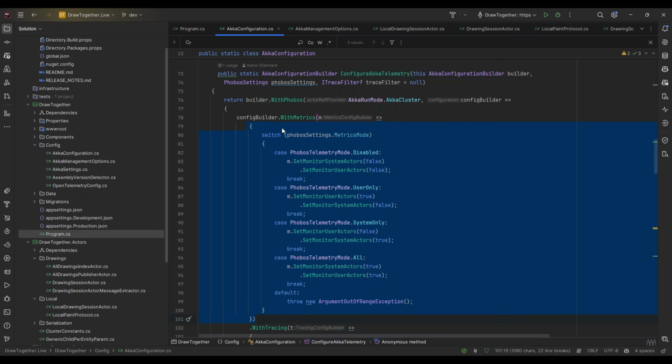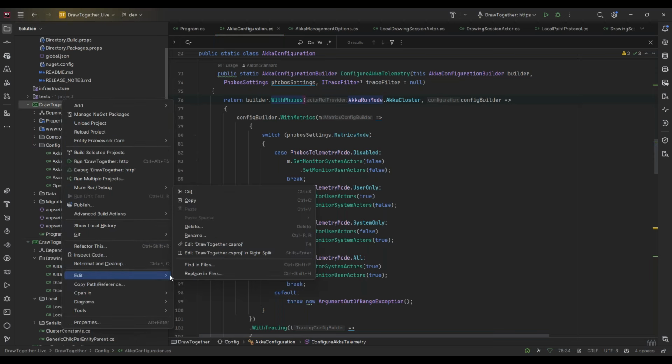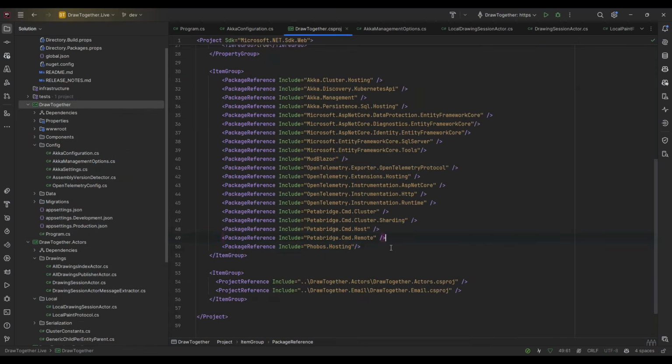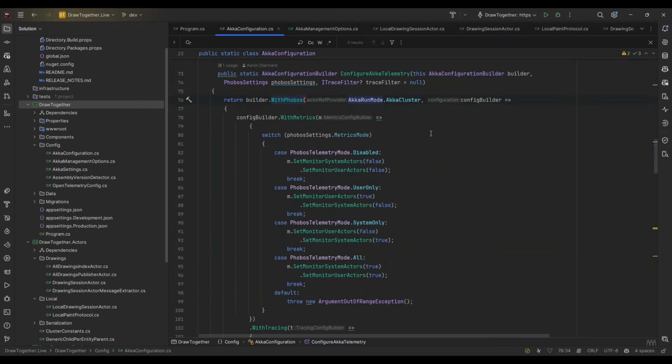So this is basically how we wire up Phobos here. I just call WithPhobos on the Akka configuration builder. This is an extension method that the Phobos.Hosting package gives you. You have to add a custom NuGet package feed that we provide you with after you buy Phobos. That's where that package comes from.